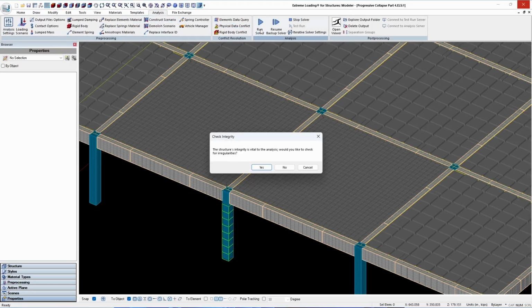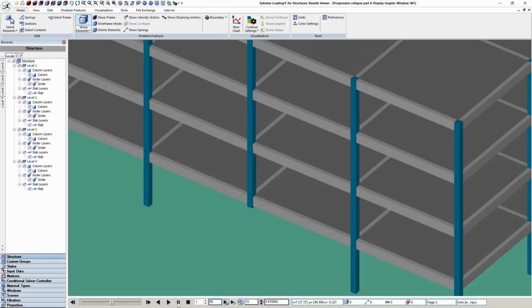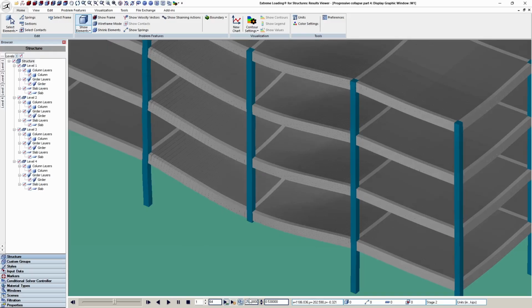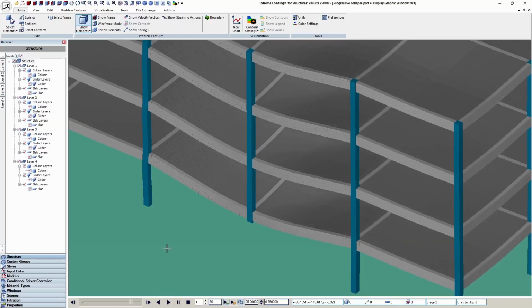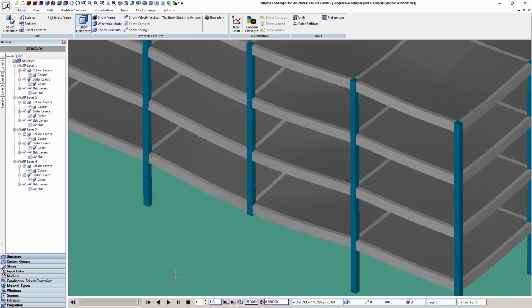In this video, we'll run the analysis and look at the simulation in the ELS viewer. We'll also examine some of the ELS output that we might need to assess this building for progressive collapse. We can adjust the displacement scale factor from the control bar at the bottom of the window to have a more pronounced visual of the building's deformation. ELS also allows the user a host of options to visualize the results of the analysis to obtain a precise idea of the behavior of the structure under the given loads.